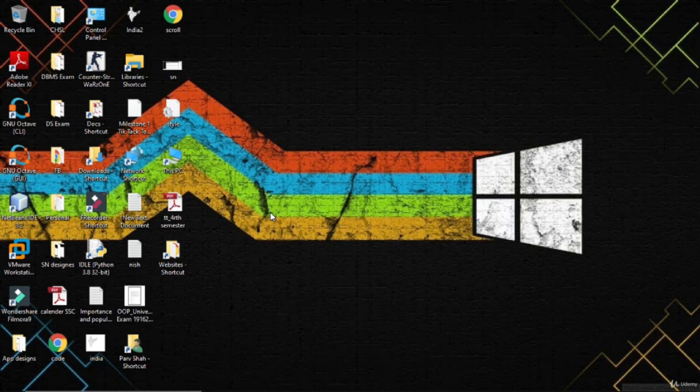I have my Tails OS ready, but now I'll have to shut down the PC and open the boot menu. This is an HP PC, so the key for opening the boot menu is F9. It can be different depending on your PC model. So I'll shift to the external camera now, because the boot menu cannot be screen recorded. We'll see Tails installation, we'll see Tails configuration. There's not much configuration, but we'll see that. We'll also see the features given to us by Tails. So let's shift to the external camera.